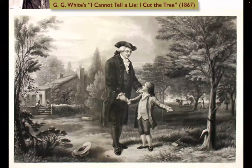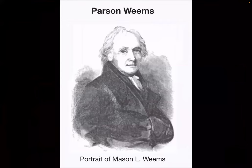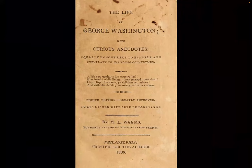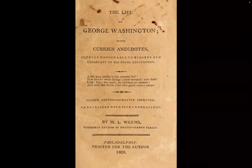I cannot tell a lie. I did not cut down the cherry tree. There are a lot of other myths and legends, and one of them is George Washington and the hatchet and the cherry tree. We know where this came from. It all starts with this man named Mason Locke Weems, Parson Weems, a minister. After Washington had died, he wrote a little booklet, and each chapter talks about one of George Washington's attributes, and it was really designed for younger readers.